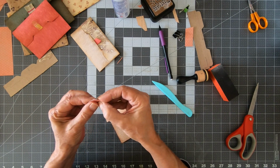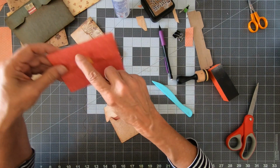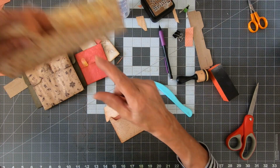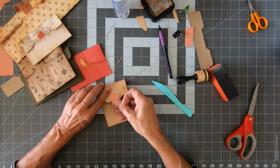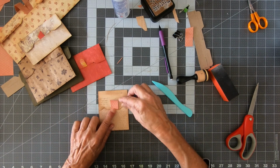For some reason, I like it cut in an angle. You can round it too. See, this one is round, but this one is fabric. This one is round. This one is the old seam ribbon thing. See, this one is an angle. I kind of like the angle thing. I like the angle you have on that thing. Okay, cool, right?